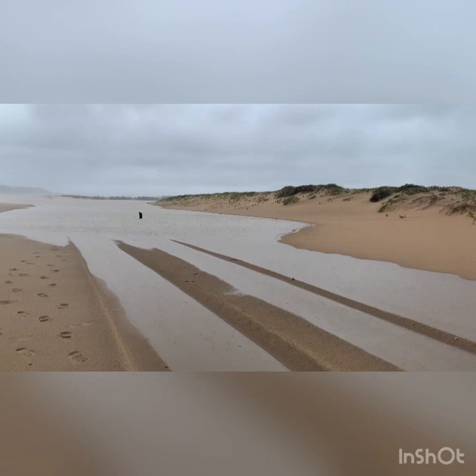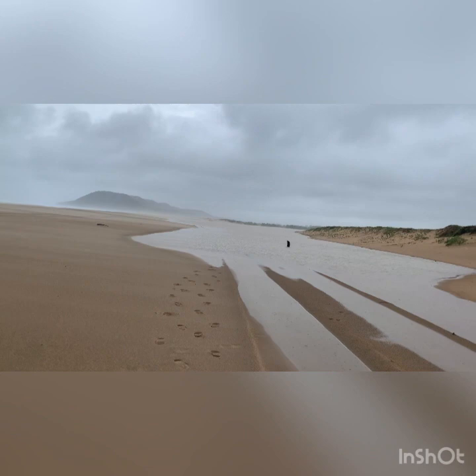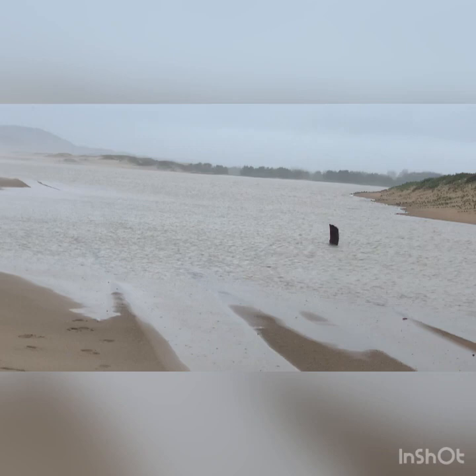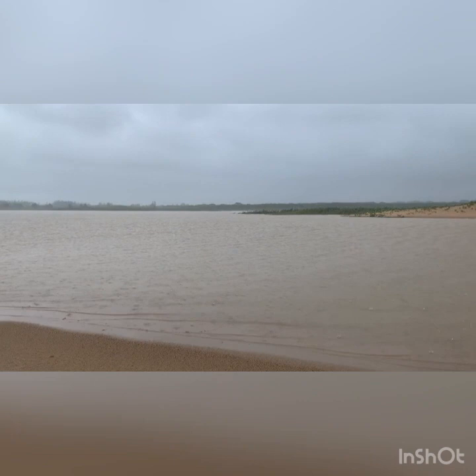We use it as a bit of a marker, but the water level is definitely a lot higher. If you look out there on the left-hand side of the video you can see it's a lot higher, but in the same breath the dune is also a lot higher than it has been in the past. Still very interesting to see all this happening here — we are at the old mouth and you can see the gap, which is very wide.